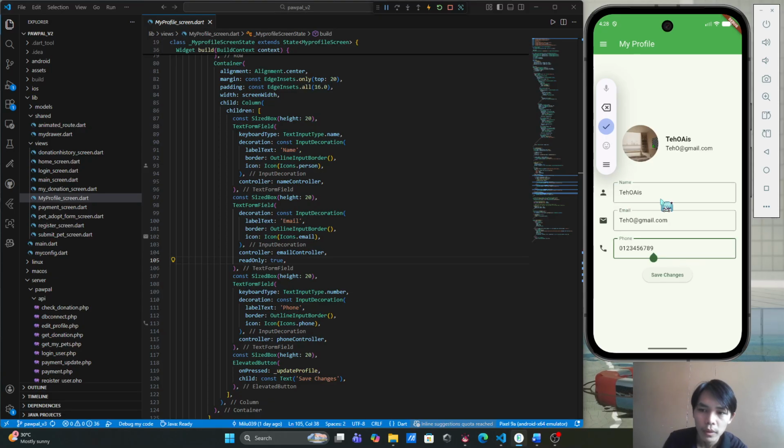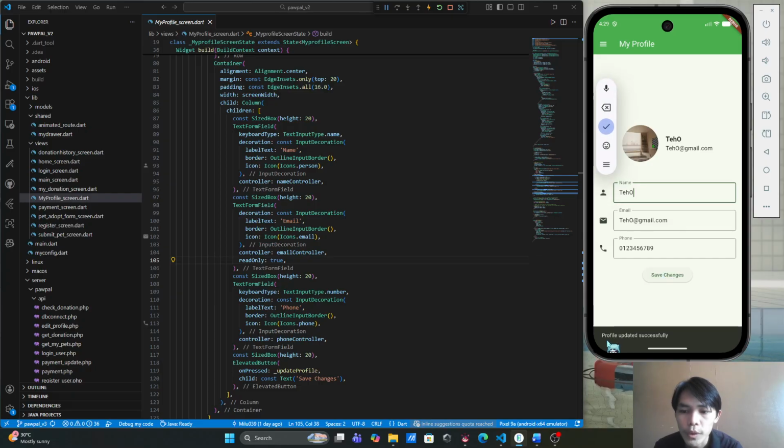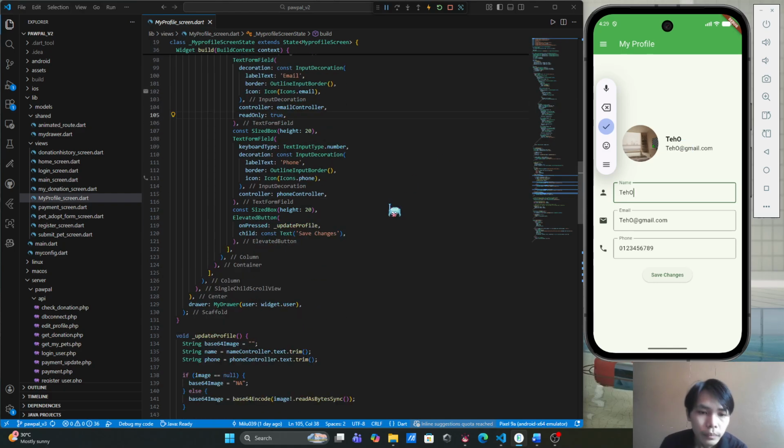So for example, I change my name to Theo. When we save the changes, it will show a snack bar, profile updated successfully, and from here you can see the name is updated into Theo.